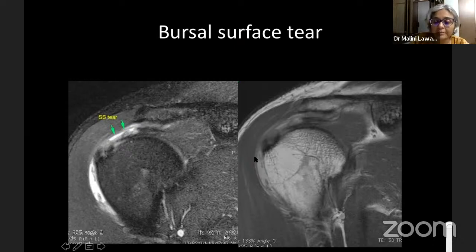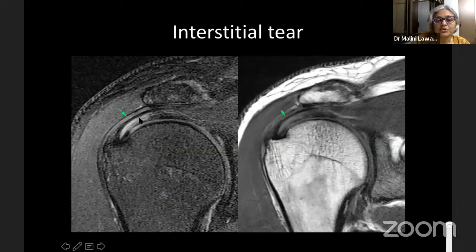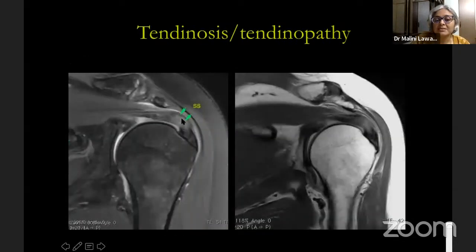So always look at the T2-weighted image. Is it similar to fluid signal intensity? And when you have, like, this is tendinosis with tear. You can see this portion, it's not fluid intensity. So this is tendinosis. This portion is fluid signal intensity. Same way, if I look at this, this portion is almost fluid signal intensity. So it is an interstitial tear on the T2 image. But this is not fluid signal intensity. So this is tendinosis. Which is the best sequence to view the cuff tear? It is fat-sat T2 and proton density fat-sat, not PDFS, because T2 fat-sat is better to look for tears because you want to look for the fluid intensity.